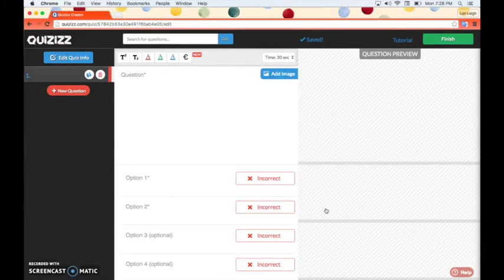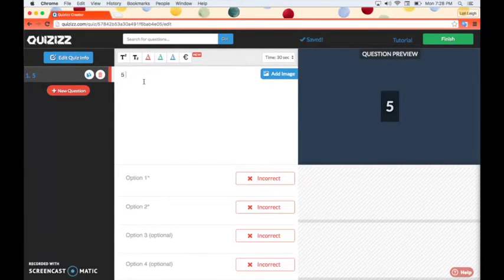And on this page is where you enter your question. You have to enter at least 2 answer choices, but you have the option to enter up to 4. So let's stick with math, and I'll start with my first question here. 5 plus 4 equals, and you can create your own questions here and some answer choices.